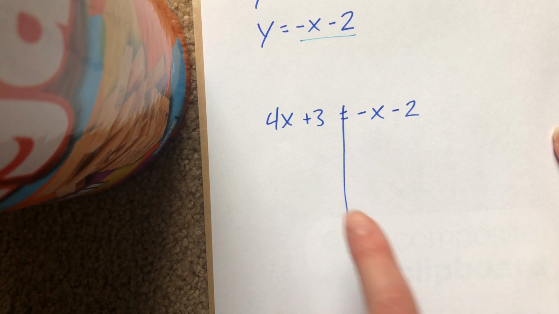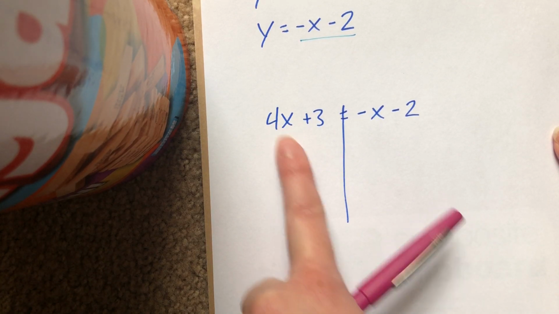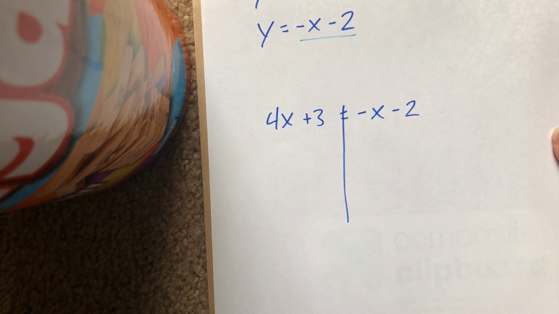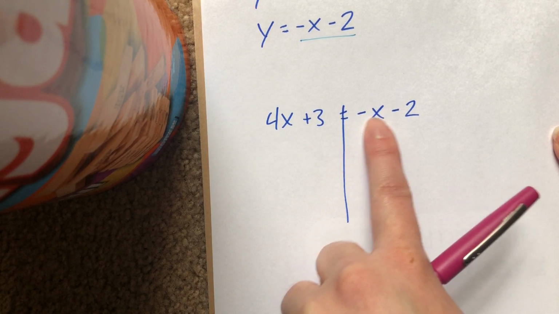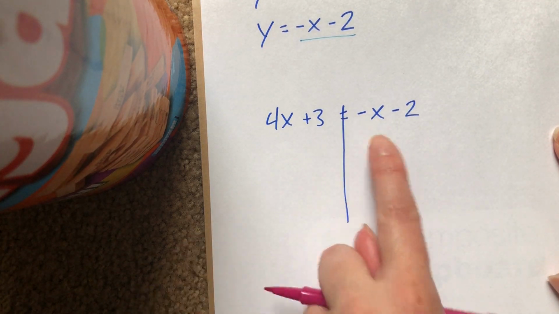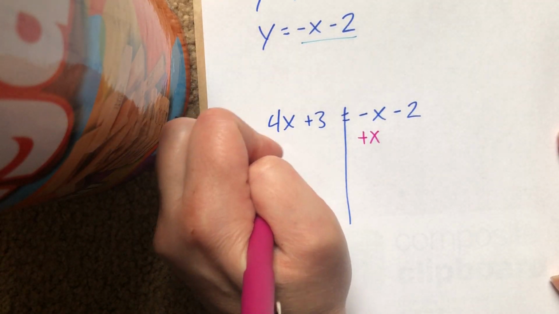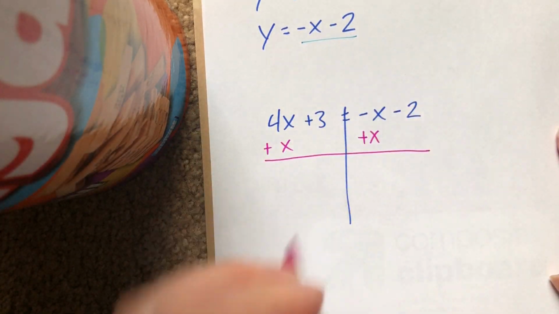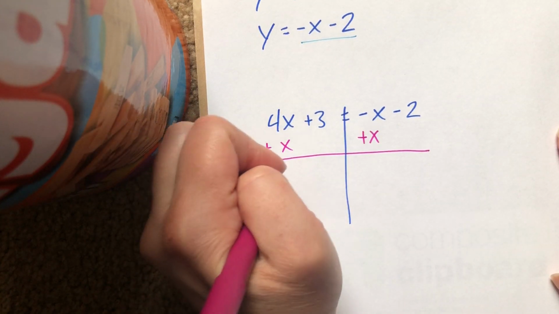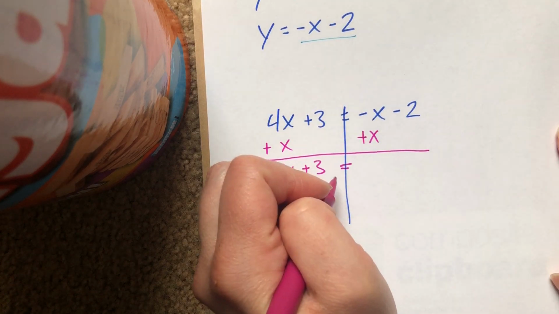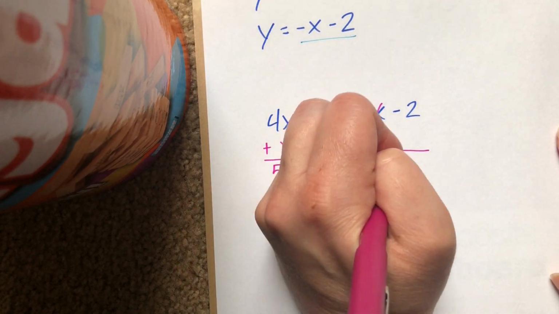So I can start with moving this to this side or this over here, but I want to make sure I get all my x's on one side and all my numbers on the other side. I personally like to make everything as positive as possible, so I'm going to try and get rid of this negative x. How do I get rid of negative 1x? Well, I would want to add an x here. So I can add an x here and then simplify. So I have 4x plus x is going to be 5x. Bring down that positive 3. Negative x, positive x cancels out, and I bring down that negative 2.